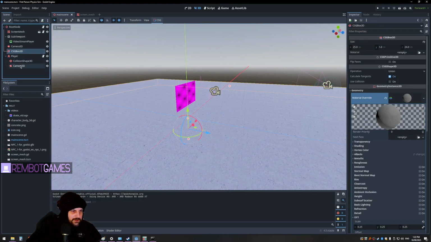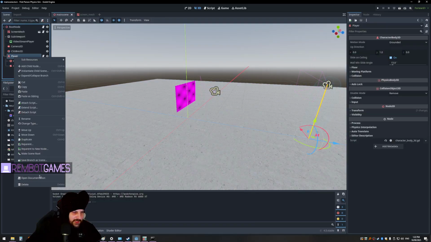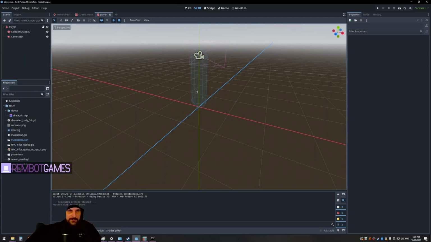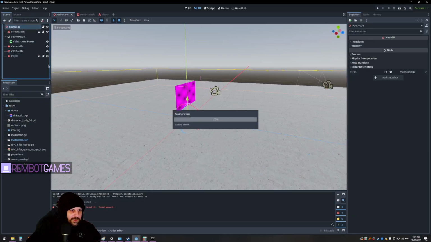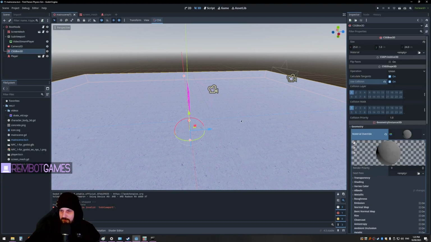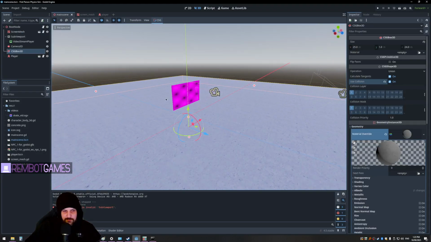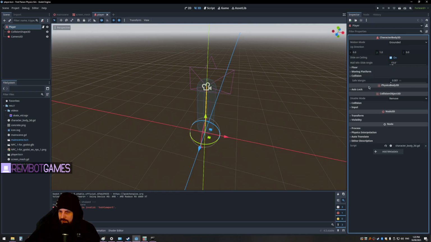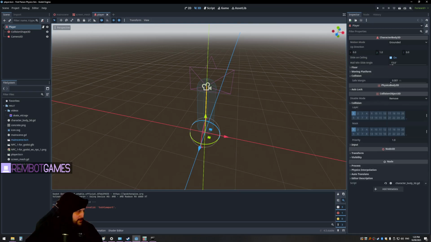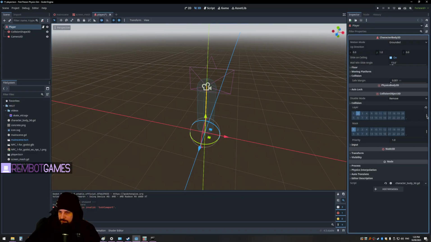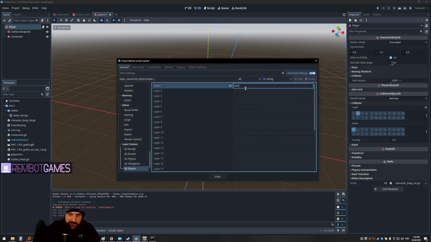Yep, cool. So this here player needs to be saved as a scene. So I'm going to do that. Just save it as player.scene. Cool, and then we're going to open it up here. Now back in main scene, I'm going to need to grab this box that I created for the ground and then make sure that we've got the collision on. So over on player, we're going to go to our collision here, and then turn this to layer 2. So we're on layer 2. I'm just going to go name these now: World and Player.